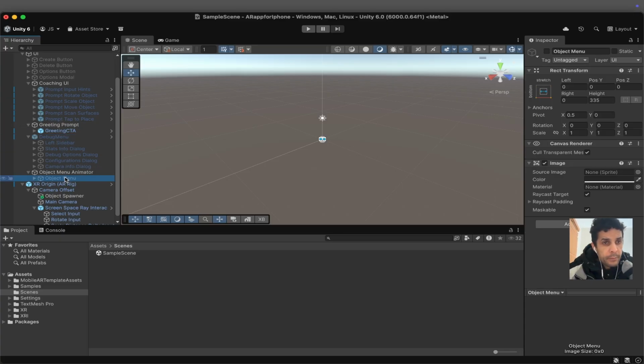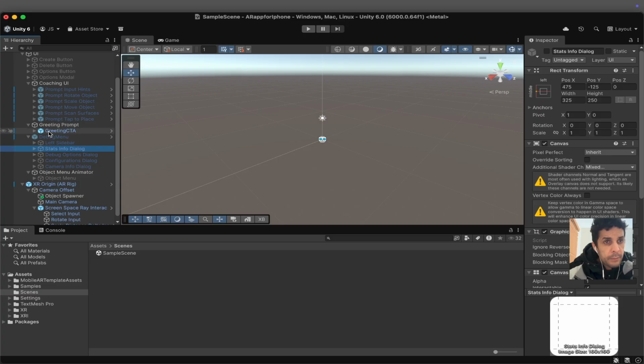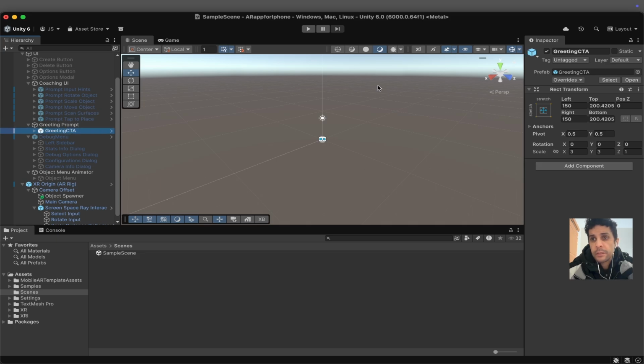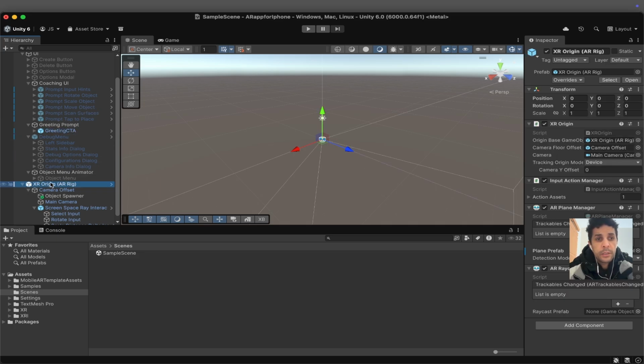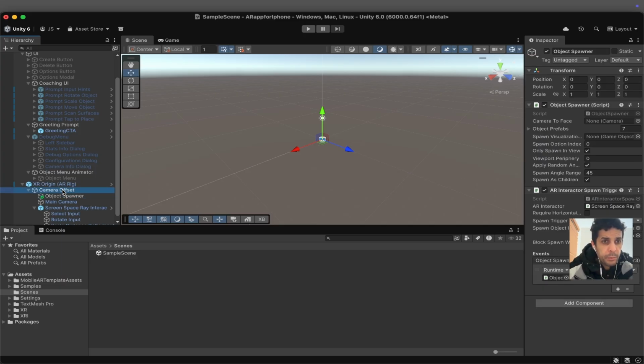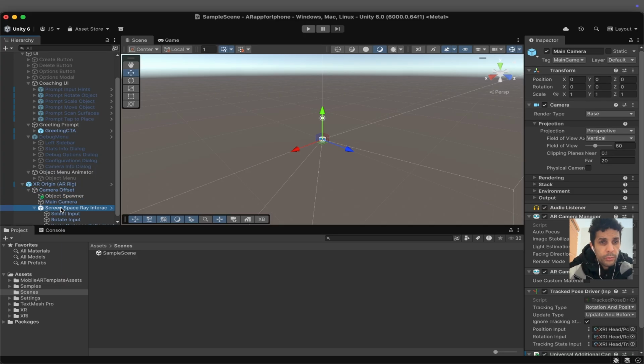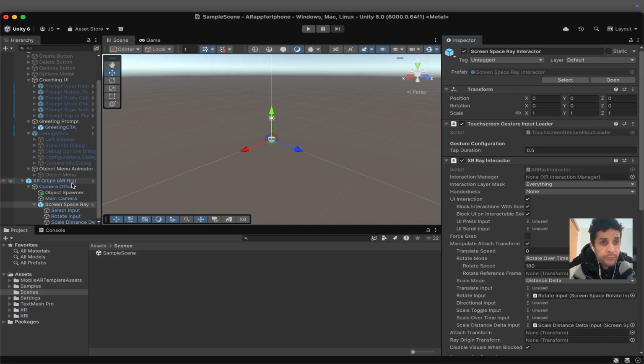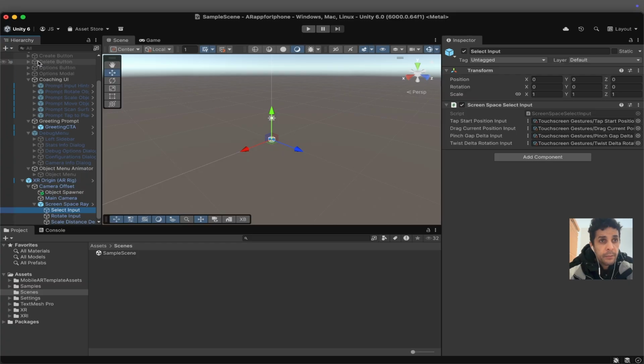Okay, so let me see. I'm going to find a few things here. Whatever you click here, you can see that it will show an inspector. Wherever you're clicking, you can see the properties of the object. So you can explore all these on your own. It's pretty much straightforward, nothing overly complicated.